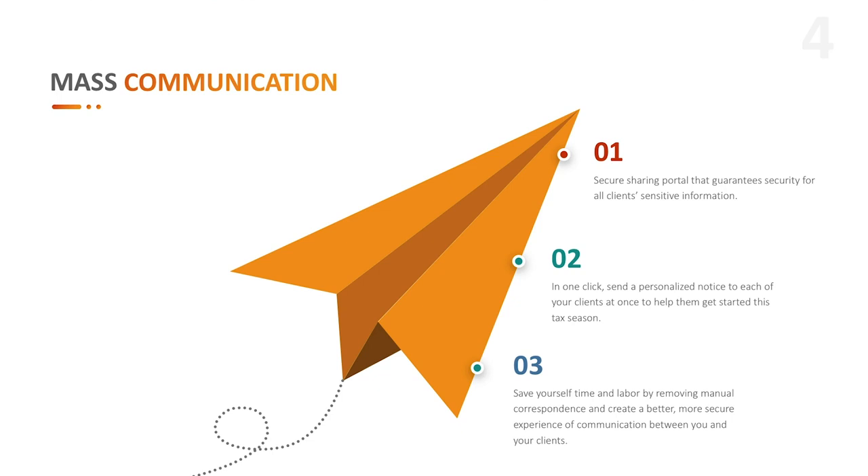By setting up these portals, it will allow you to drop documents into a location that is then shared with your customer — and this begins a two-way street, so they can send information to you as well. As you create your structure, you're going to use this to save yourself time, energy, and a lot of the back-and-forth that happens during tax time. I was just on the phone today with one of our accounting customers, and we talked about getting this set up for their upcoming tax season. They use our Rubex platform and have created locations and guest users to share information back and forth with clients.